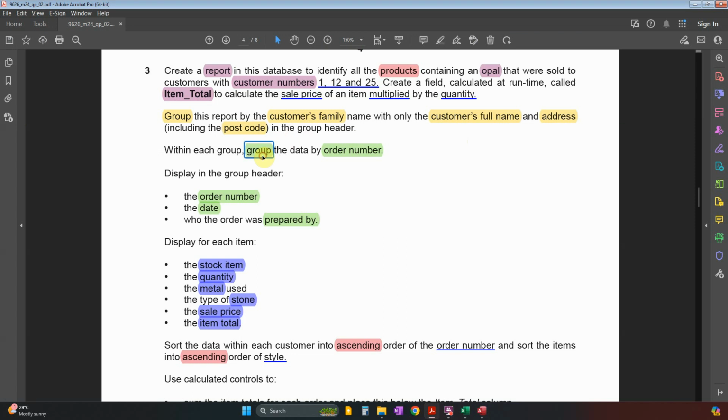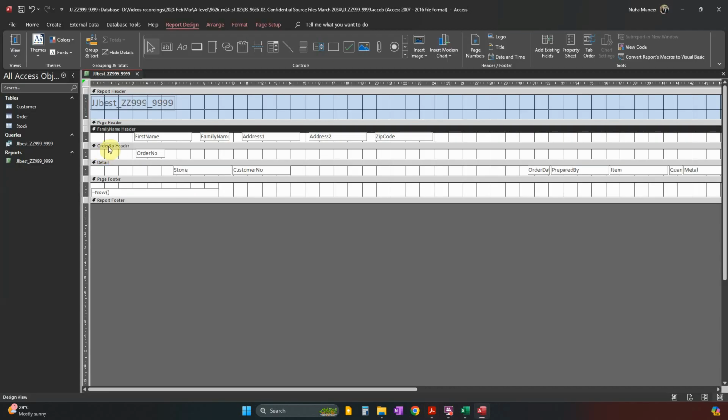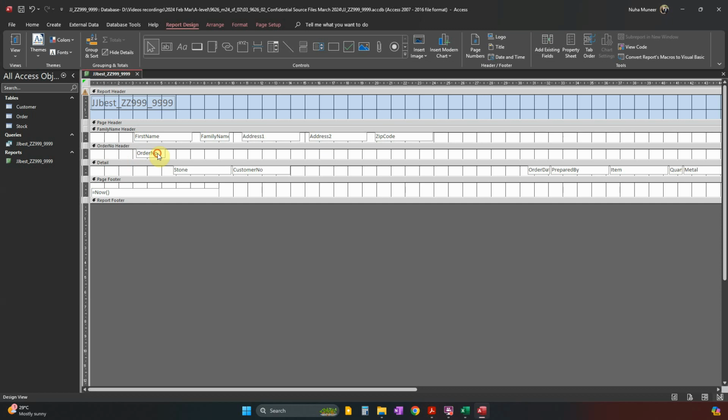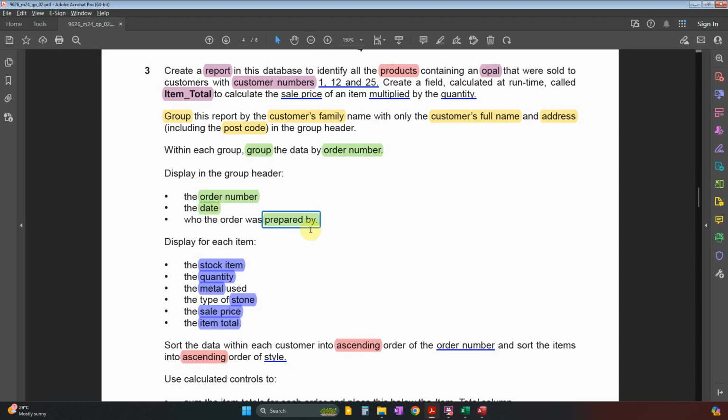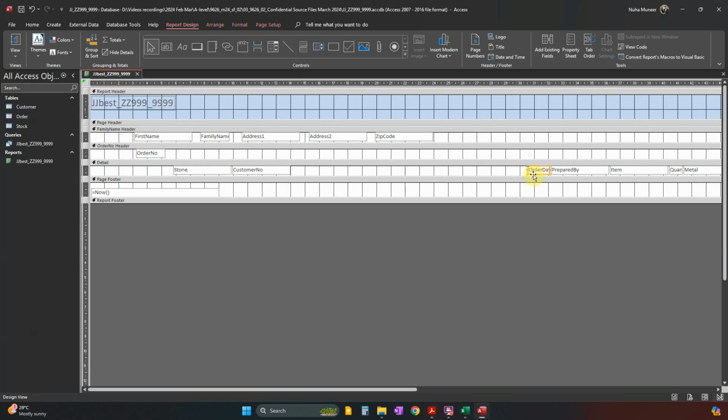Okay, and then in the second grouping, we need the order number, date, and prepared by. So we already have the order heading. So we need order number, date, and prepared by. So date over here and prepared by.